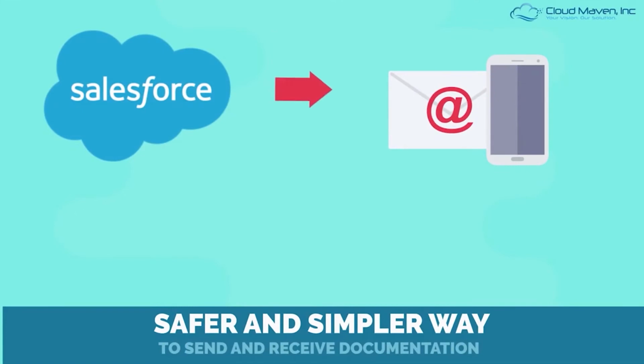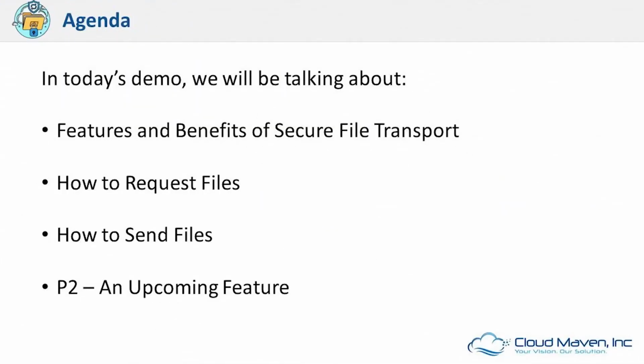Secure File Transport is a Salesforce native solution that allows you to securely send and receive sensitive documents using text as well as email. In today's demo, we will be talking about features and benefits of Secure File Transport, how to request files, how to send files, and P2, an upcoming package. We will look at the features and benefits of the Secure File Transport app one by one.